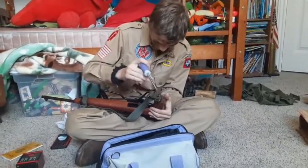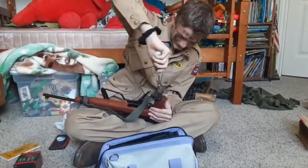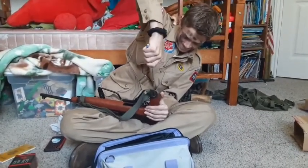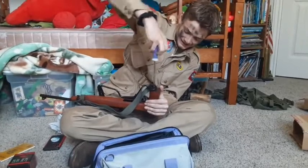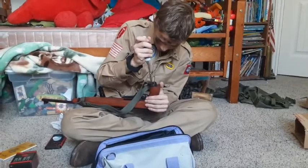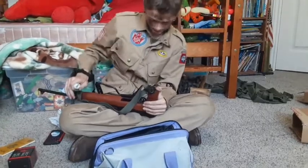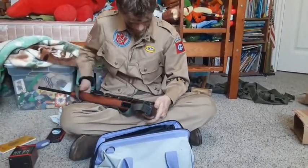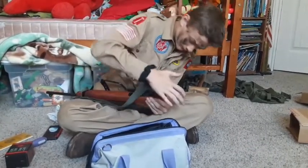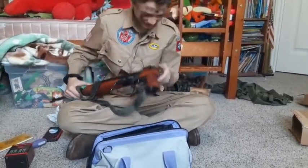Yeah, that is terrifying. How freaking loose this is. I think I'm tightening it. How? I don't know. It's getting tight. Okay, that's a sling groove. Yeah, it's still gonna move. I can hear the clattering on it. Funny.